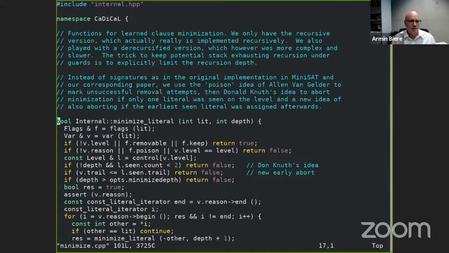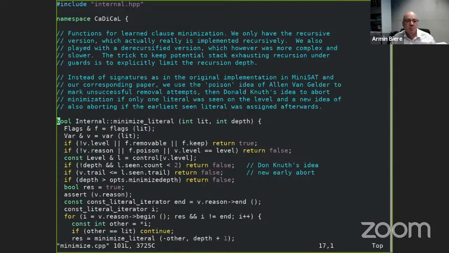For instance, this is the minimization function that we also discussed in the lecture, and maybe you see already one thing here. I try to put lots of comments into the code. So I claim at this point this is the most documented SAT solver. If somebody of you wants to learn about SAT solving, going through these comments, and there are also references to papers, is really best. And if at one point you don't understand something, even though there are links and documentation, please let me know, and I will put it in here.